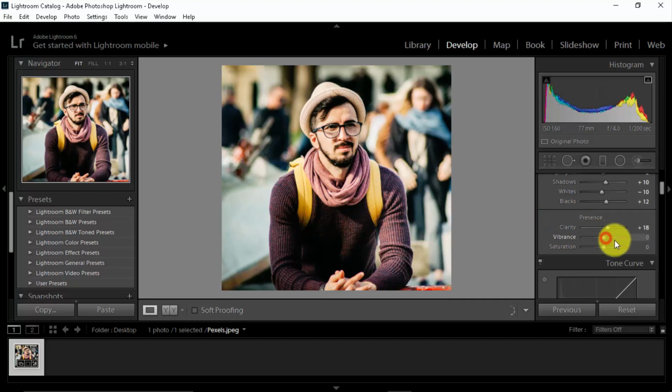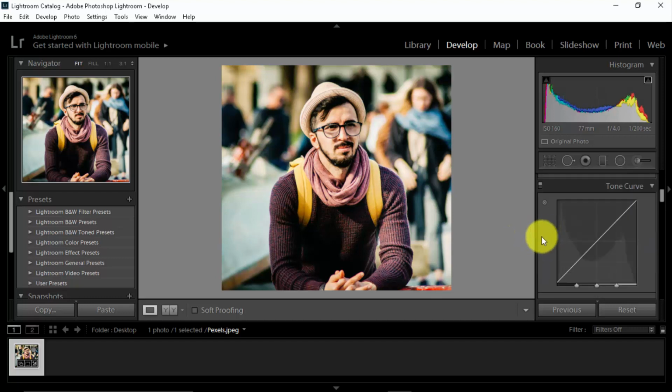Now, vibrance is a color affection thing. We can change the tones of color around here, maybe to +26. And the saturation, you can desaturate the picture just to make it black and white, and you can completely saturate it, but that's going to look bad. Maybe I'm going to be desaturating it by -5. You can increase the saturation to get some more detail into it, but just in case you have to work around with the picture and think on it, what looks pretty much good.